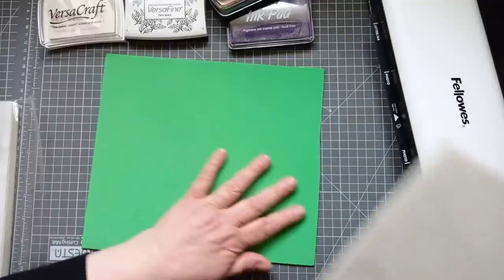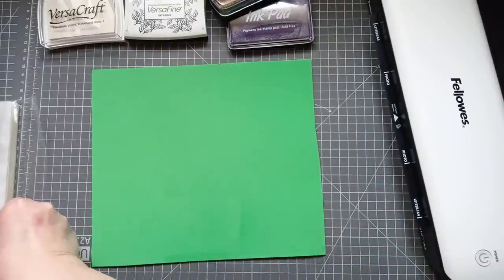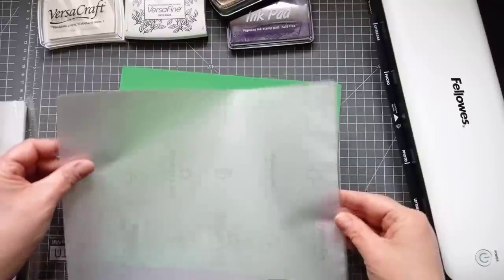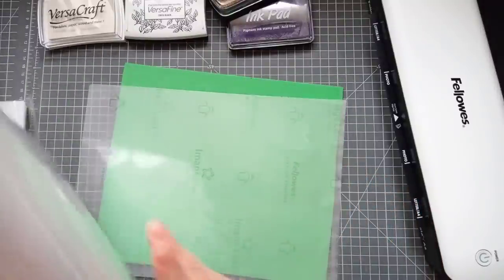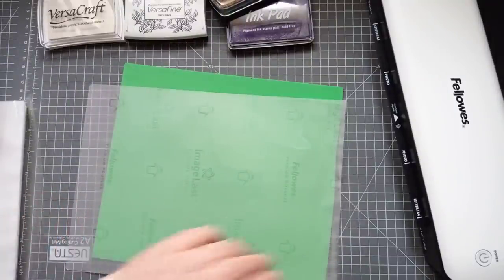Right, I'm going to do a bit of stamping now and show you how to do it. Right, I think I'm just going to stamp on half a laminator sheet because you really don't want to sit here and watch me stamp a whole laminator sheet. Or you might do, but it might get dark before I've finished. So let me get one out. I'm going to cut it in half.